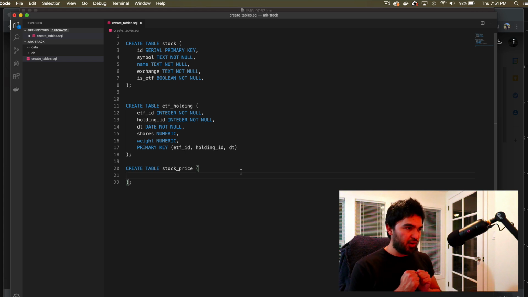Very similar. We're going to reference a stock ID. So there will be a bunch of prices in this table, and each of these price records are going to reference a particular stock. And so this will be an integer that is not null. Okay, and this is going to have a date time, which is a type timestamp.